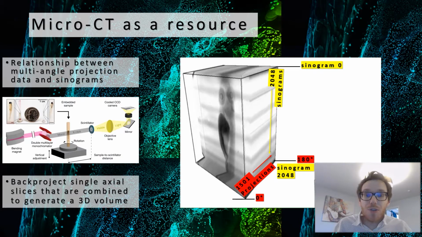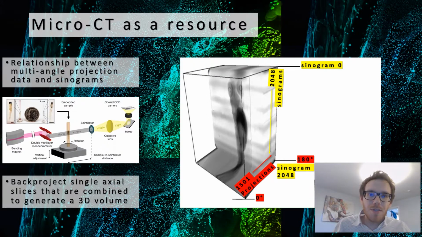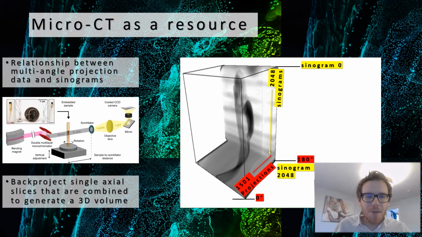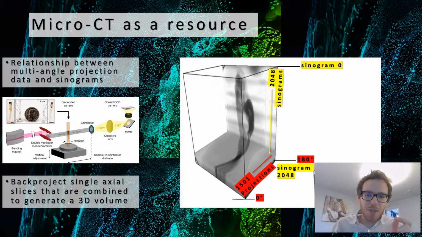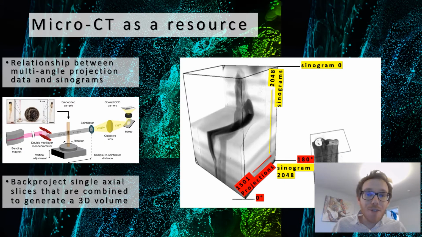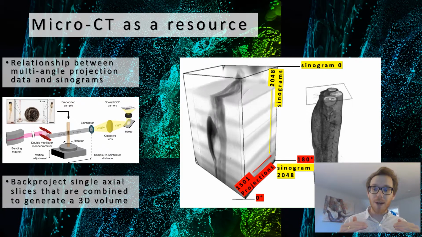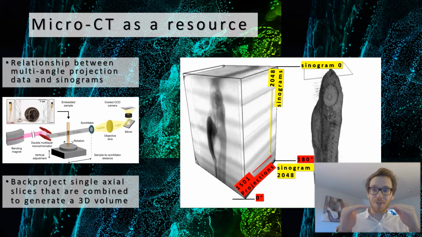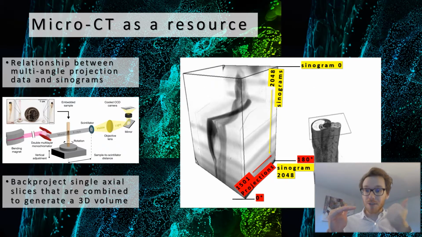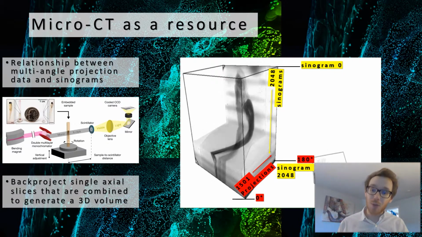We then restructure the data in this third dimension, which is normally depth, but for us it's an angular dimension, or maybe a time dimension, since we're rotating the sample about an axis over time. And this domain is called sinograms. So if you take a look at this cube, as we raise the image, each of these pictures you see are sinograms. And we reconstruct the digital zebrafish to the right here by performing the Radon transformation on each one of those sinograms.